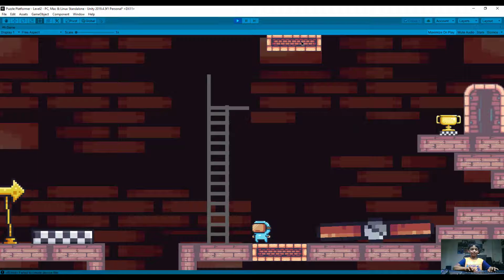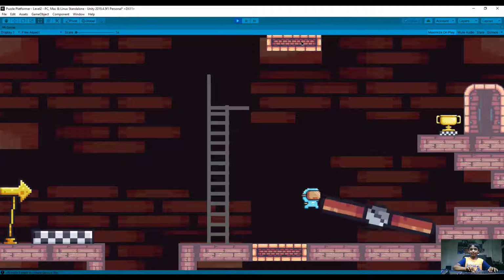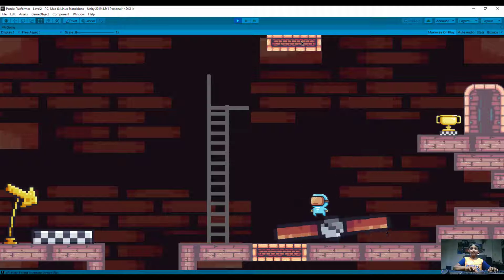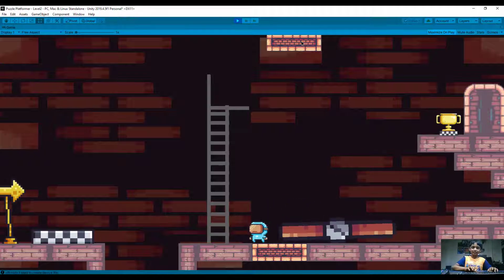So what you have to do is run like this. No, I did it wrong. One second. Yeah. Yes, I can. If I go like this, you can basically launch yourself. This doesn't require any code, only the part where you climb the ladder and hit this.